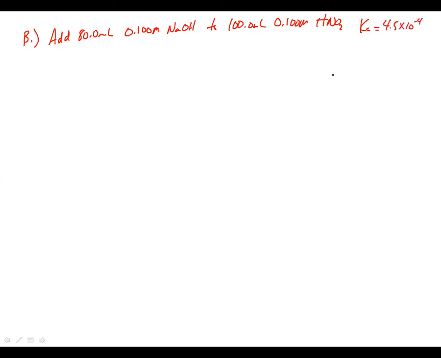So obviously in this case, we have started the titration. So we are going to have a reaction, obviously, between our acid and our base. And we will get some water and we will get some sodium nitrite. Since we did do an addition here of volume, we do want to make sure we do this ICE table in moles, right? So we do need to figure out the moles of each of those guys.